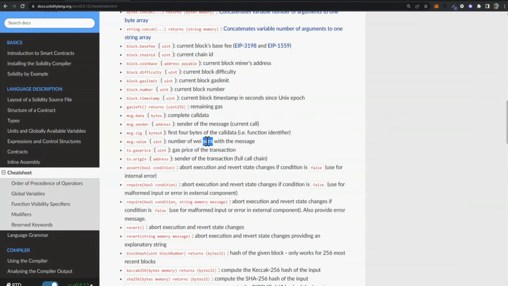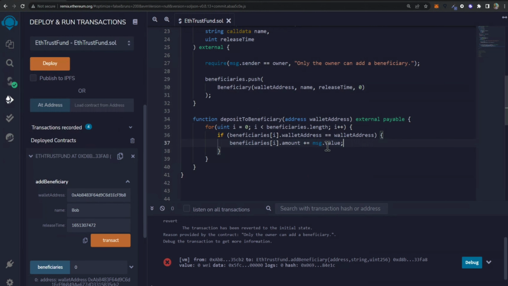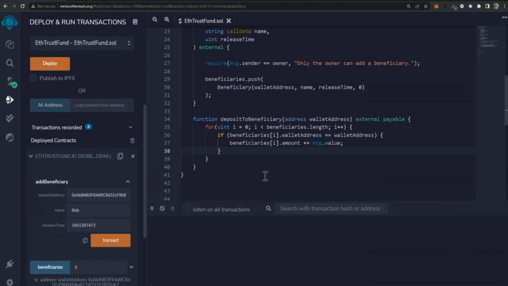Basically, it's the amount of wei. I'll explain wei in a little bit. But basically, we want to add this value to the amount. And that should do it for this method.